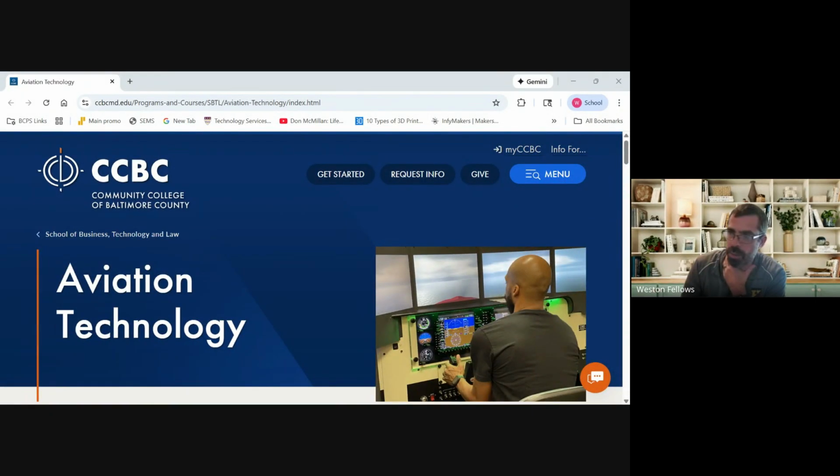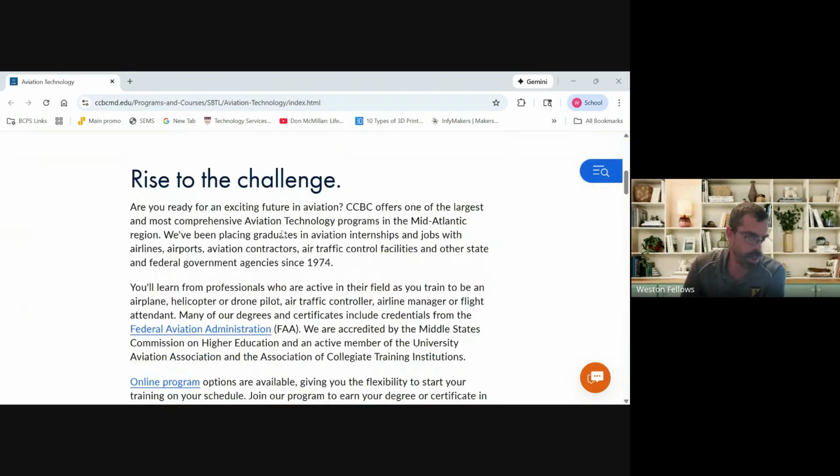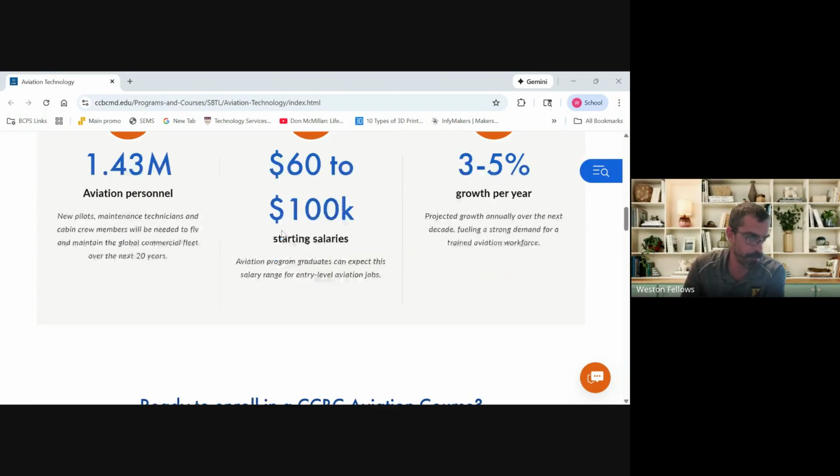This is what you're going to need to spend a bunch of time going through, because this is how you get to registration for CCBC.